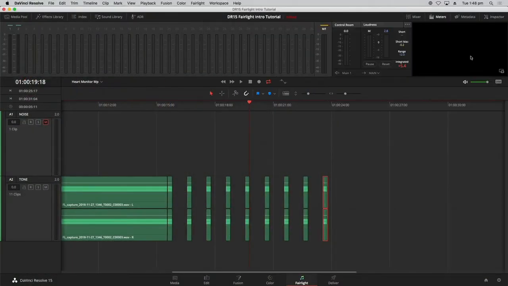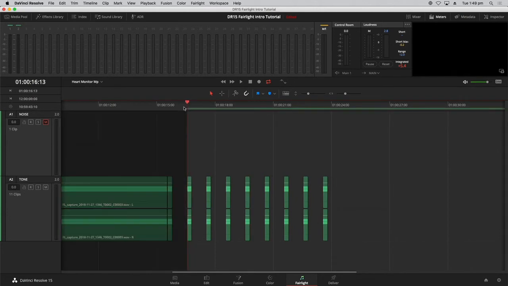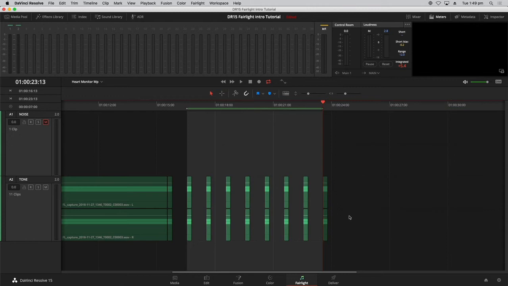So I'm going to hide my inspector. I've created this pattern. Let's mark the ins and outs on this. Mark an in point, I for in. Let's mark an out point. Now I'm going to make my out point at the beginning of the last clip instead of the end, so that way there'll be enough space that I can duplicate this and loop it together if I want to. Once I have that set, let's listen. Okay, there's my heart monitor.